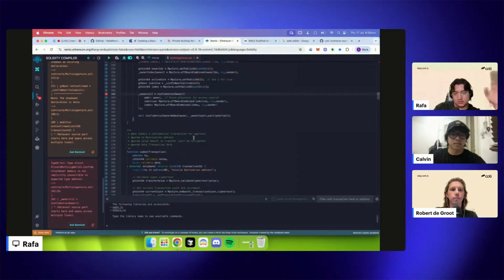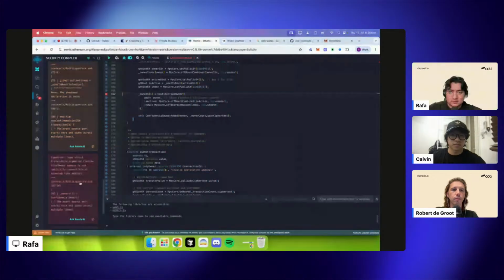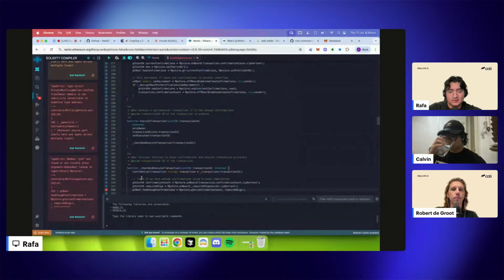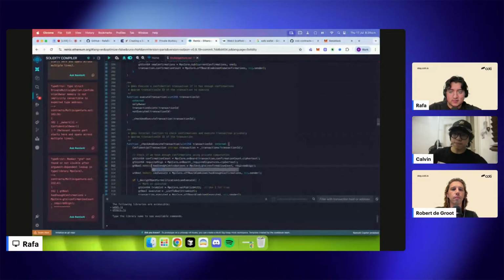So that's how it works. I don't know what is happening here either. All right, I'm going to add memory over here.